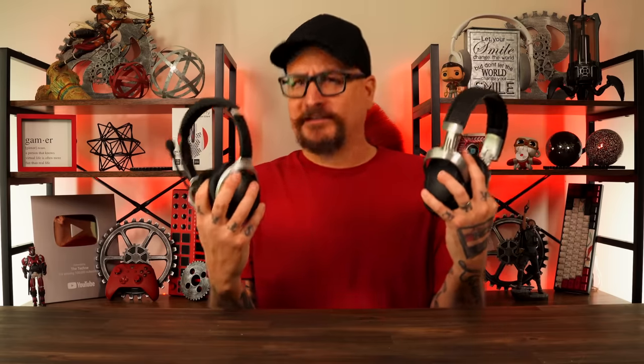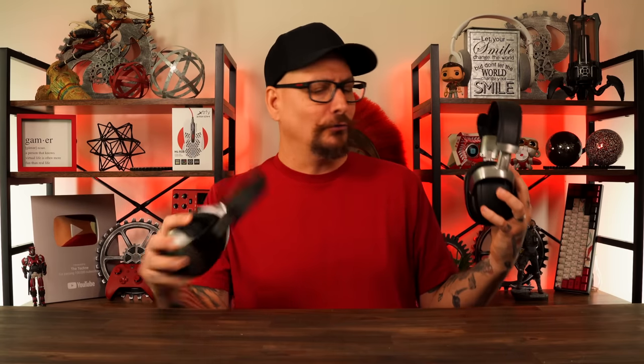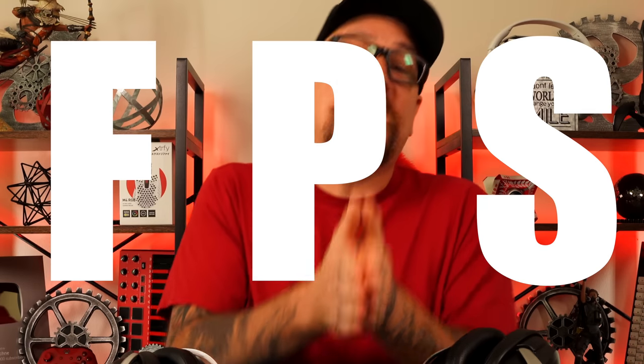And if you try to go into any of those settings, immersion or bass or anything like that, they fall apart. So at the end of the day, the audio of these headsets are definitely FPS focused here, but I think they sit in different classes. This is more or less that FPS game with no fluff. Straight up footsteps, reloads, gunshots. Maybe some Rainbow Six, some Counter-Strike. Coming over here to these guys, I would put these more at Halo or a Battle Royale, something like that, where you don't need those pinpoint footsteps each time. That's where this really comes into play. And holy smokes, you really do notice it. But I don't think I would put these as a gaming headset. I would put these clear as day as an FPS gaming headset.